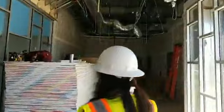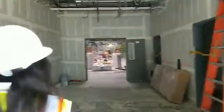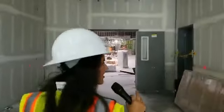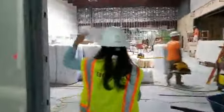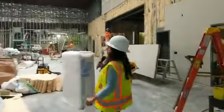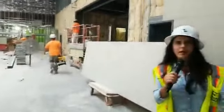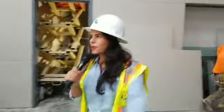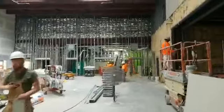We're going to walk over here to this other side. Let's see. Oh, we're going to keep going this way. So we're going in this direction. And again, you can see a very open area, lots of people working, hard hats and their vests on. So we're in this beautiful open space out here. This is the multi-purpose room right over here, and maybe somebody can tell me a little bit about this room and what it took to put it all together.